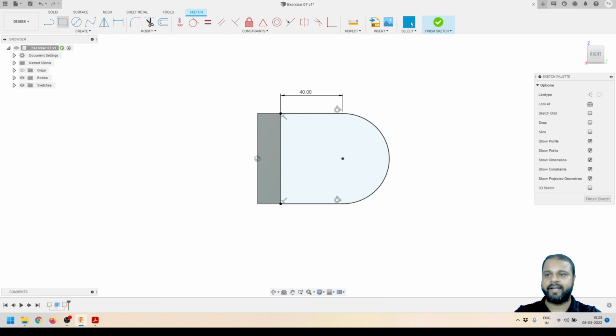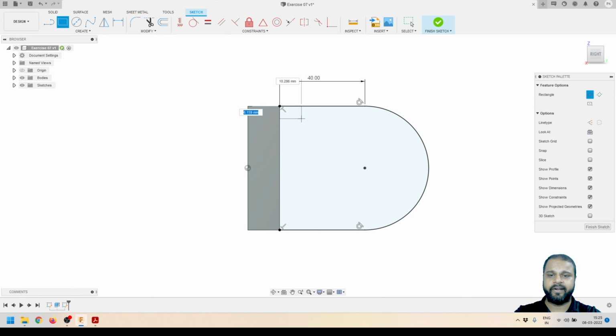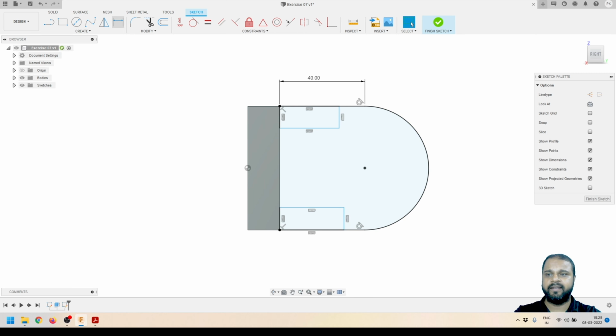I will activate my rectangle tool from here. I will create a rectangle like this on both the directions. I'm going to make it like this. Then I will activate the sketch environment and define the dimensions. This one is 10 and this one is 25. I will make sure that this side and this side are equal. I had selected both the sides by pressing Shift on my keyboard and will apply the equal constraint. So both became equal, and we'll repeat the same process for the other sides. These two sides will be made equal.